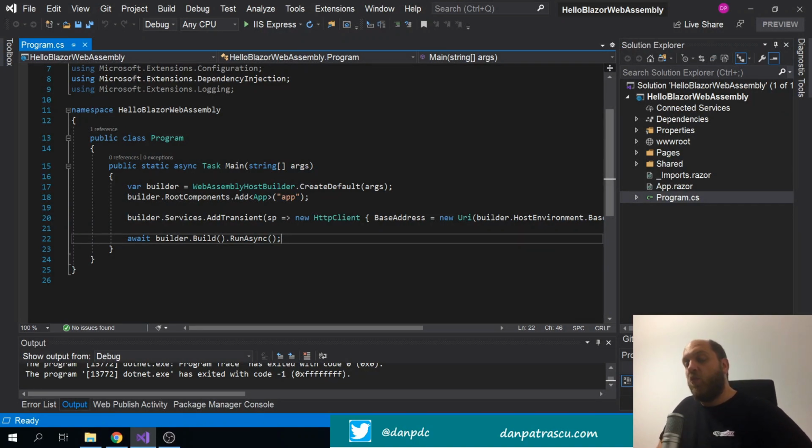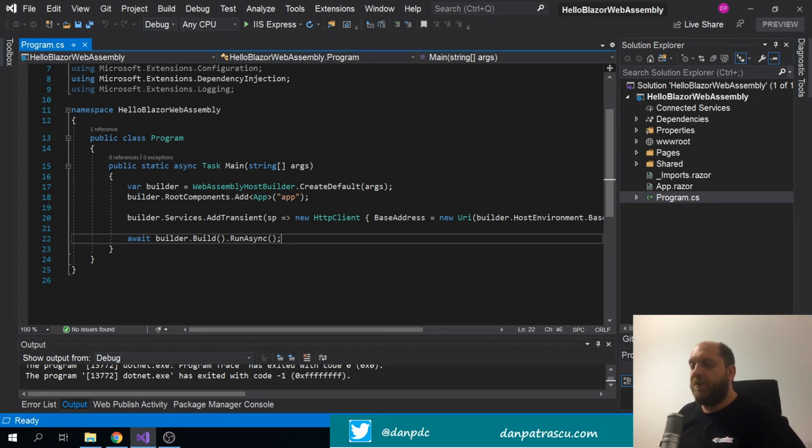The idea is that there is one thing we have to take into consideration when it comes to Blazor. Once again, we are running everything in the browser, so we don't have any real requests. What this means is that when we add services, if we add them as transient and maybe even scoped, they will actually behave as singleton services do in regular ASP.NET Core applications. Because once again, we don't have requests here. Everything runs natively in the browser. So that's why in this case, when we add this service, we can add it as a transient, and it will create a new HTTP client.